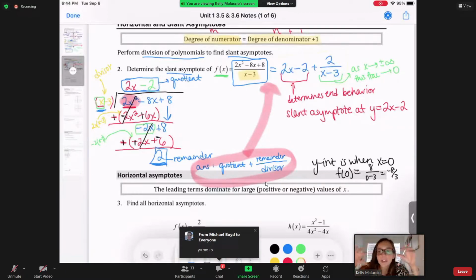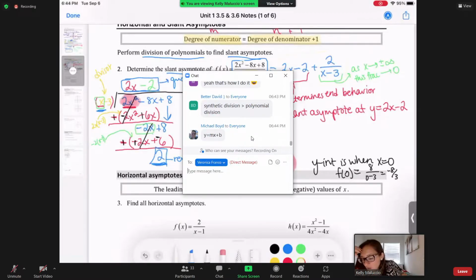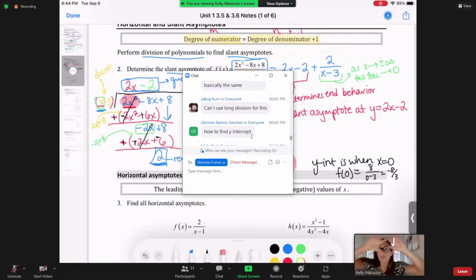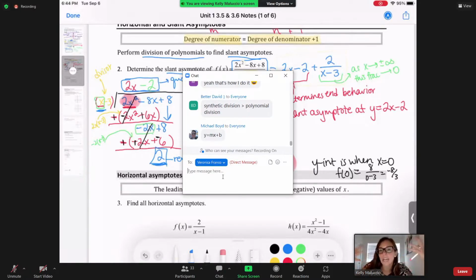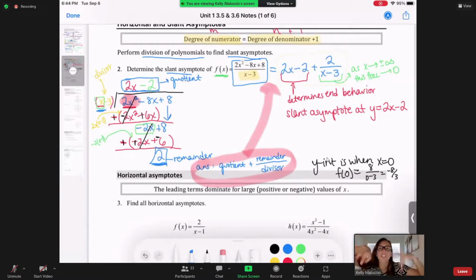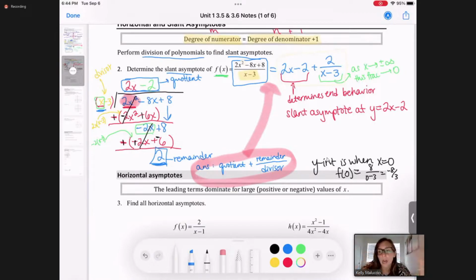So we're separating it up into basically a linear, because if you look at the degrees, you have 2, and then in the bottom you technically just have 1. So when you divide, if you look at the main terms, it's just x squared over x. It's a linear. It's going to look like a line because we're dividing here, but it's actually a rational function. So it's got weird asymptotes, and it's got holes maybe, or it's just got weird things going on, and it's not a perfect line.